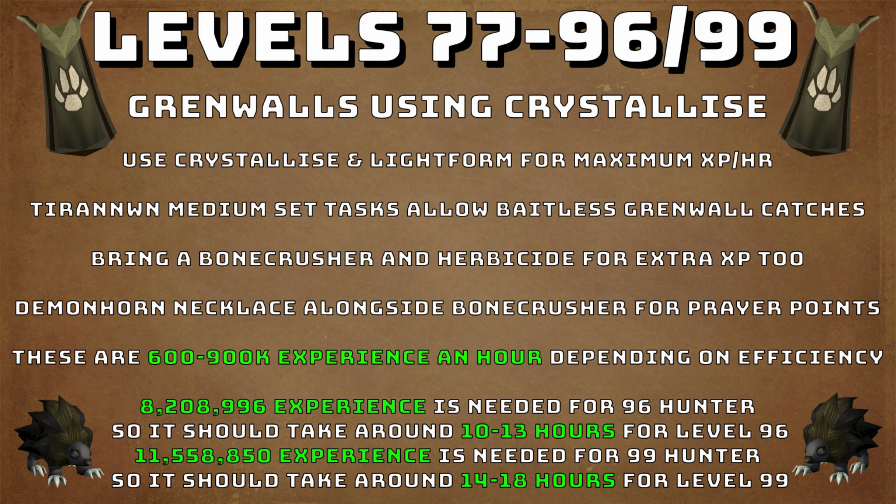The demon horn necklace alongside the bone crusher will give you prayer points every time you bury a bone. This means whenever you get a bone from a trap, it will bury it and give you some prayer points back. This minimises the need for potions. You can just bring a couple of super prayer renewals just to get the prayer renewal going and a little bit of prayer back if you need it.